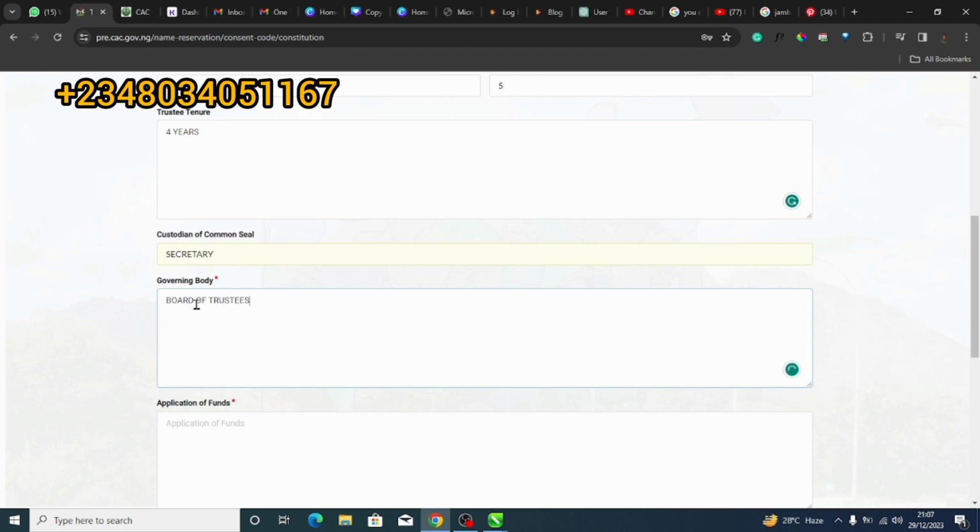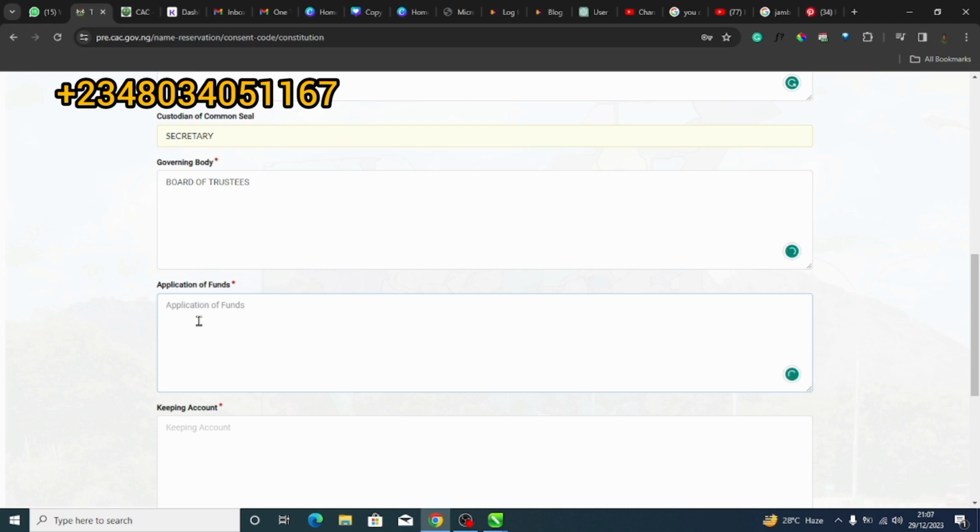Okay. Now the application of fund means, what are you going to use the fund for? Now you cannot basically type what is on my screen here, or just follow. So number 1, for foundation, I'm going to write to provide. To provide. I believe you are getting me. I think I made a mistake in my spelling here. There should be a P here.